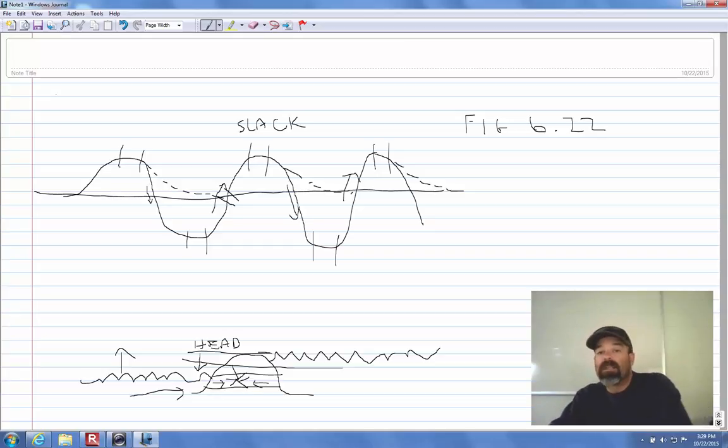But in what we just looked at here with these diagrams that we drew out, and looking at figure 622, we're going to have a real issue with capacity factor in the tides as well. There are going to be times where it's just not generating electricity. So we're looking at a much lower capacity factor. And remember, how do we figure our economics of whether or not it's viable? In order to determine, we need to know how many kilowatts, we need to know that. We need to know the lifespan.